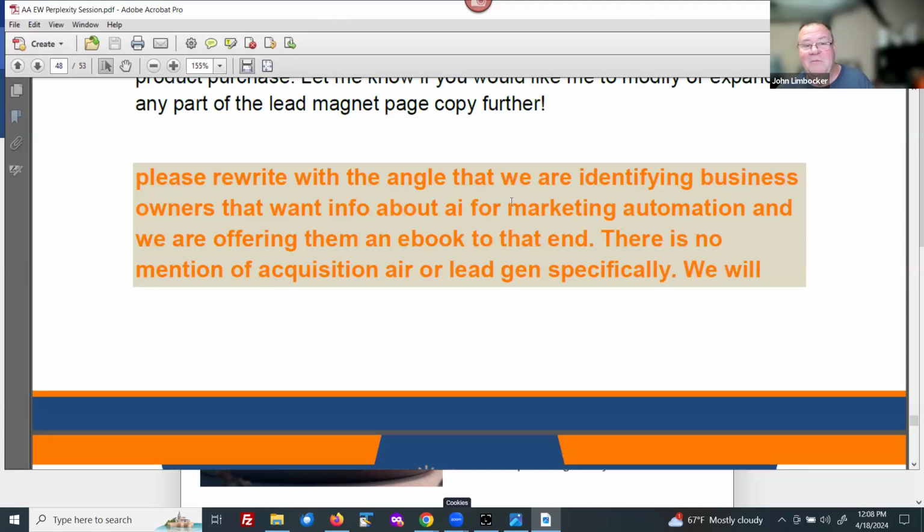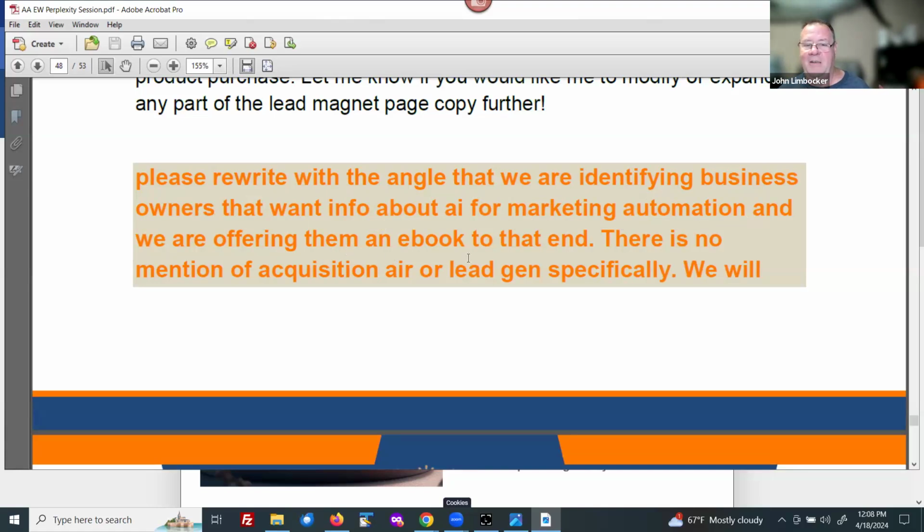And then I asked it, please rewrite with the angle. Because when it did this, it was basing it on acquisition error. And my lead magnet for the AI book is not about lead gen. It's about just generic. So I ask it, please rewrite with the angle that we're identifying business owners that want info about AI for marketing automation.